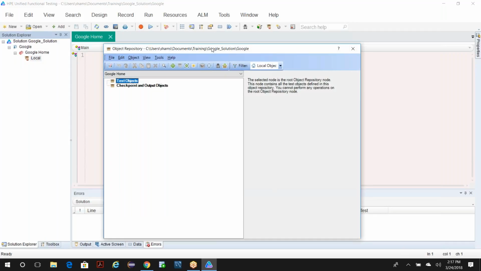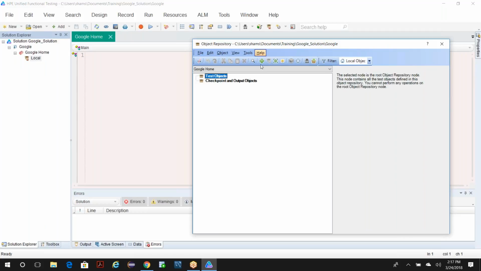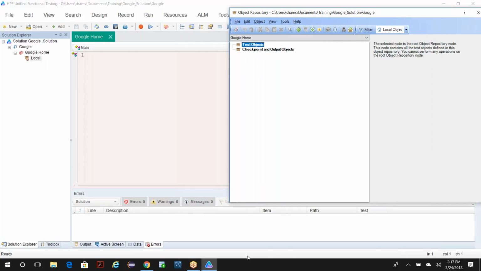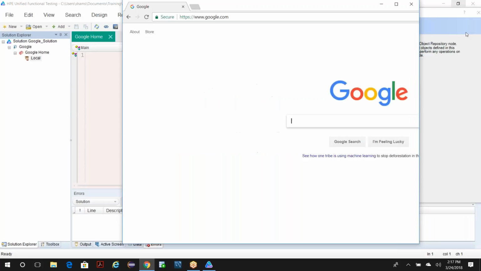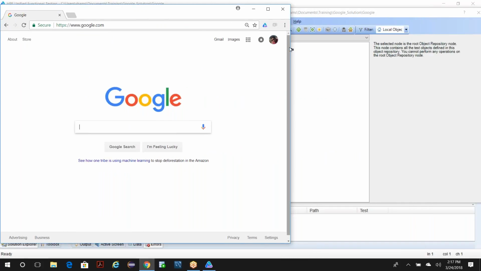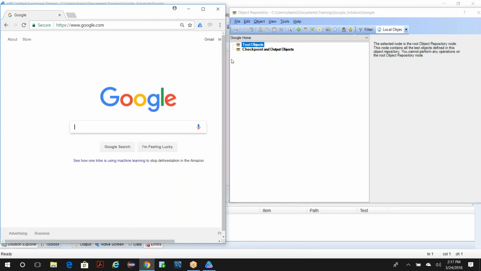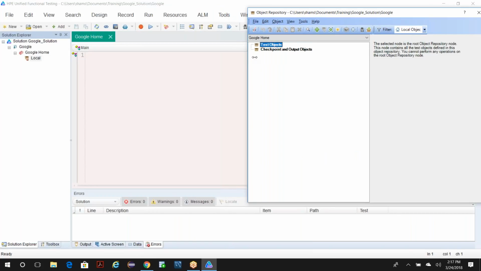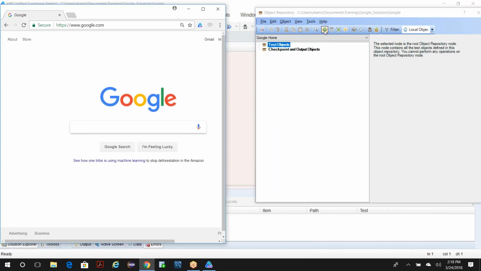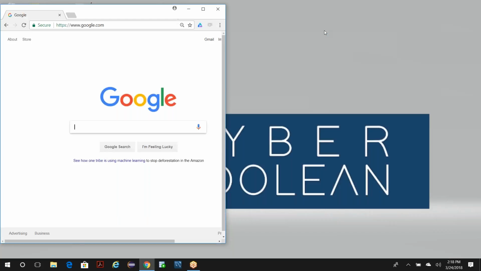So this is the object repository we use to add the objects. When we record, everything we do gets stored into the object repository. If I open a browser on the side, let's make it a little smaller, and click on the plus sign here, it gives me a hand option, saying you want to click something somewhere in the browser.